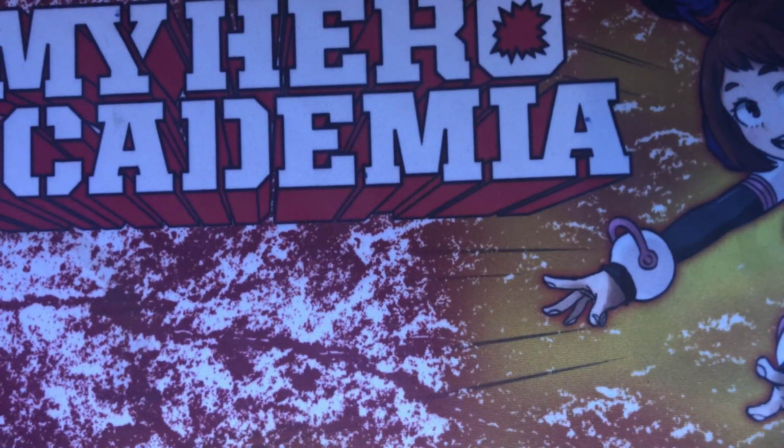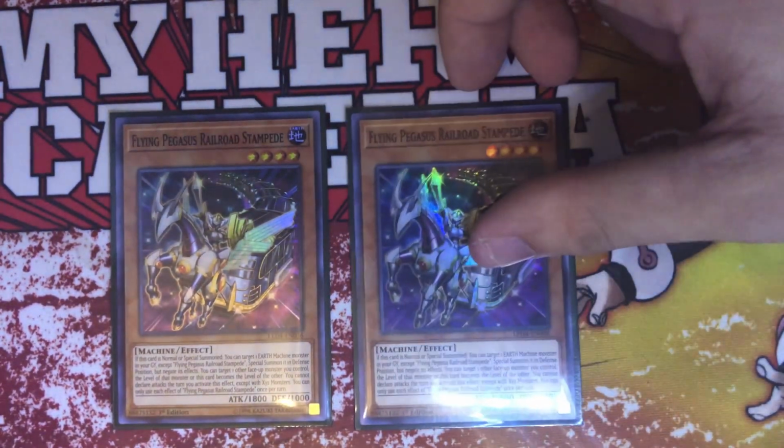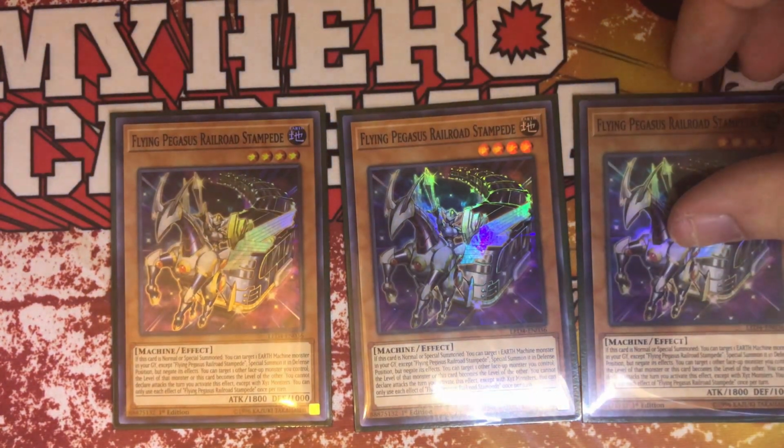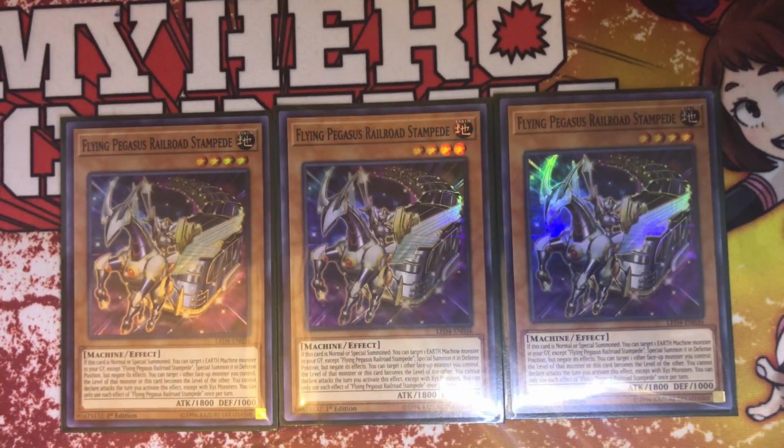So the rest of the monsters that we run that are not Infinitracks are 3 Flying Pegasus Railroad Stampede. Now, I know he's technically Train support, but as you've noticed with the Infinitracks, they are Earth machine monsters, so naturally they kind of work together. Sadly, Infinitracks run off of level 5s, level 7s, and level 9s, so I don't think they'll ever truly synergize with rank 10 Trains, but this guy's the exception because he's just overall really good.